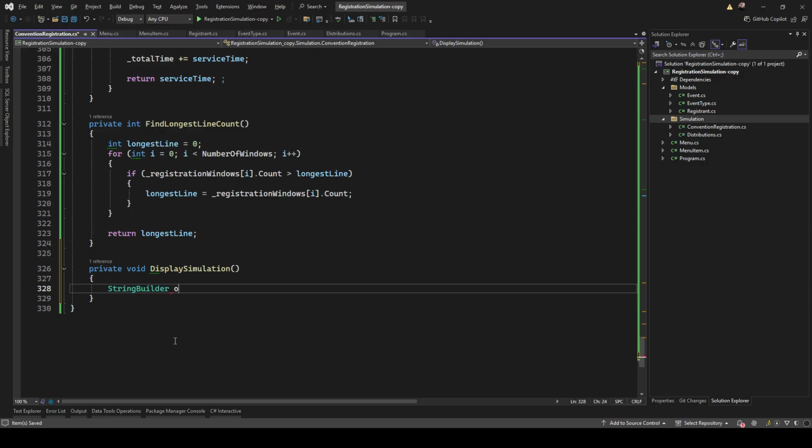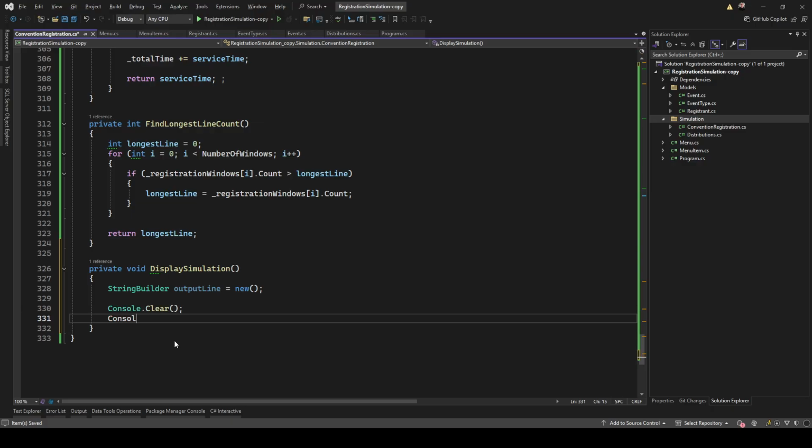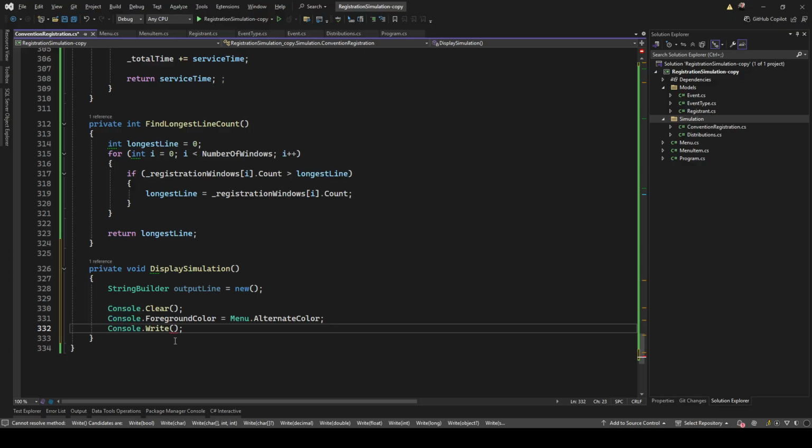StringBuilder outputLine equals new. Console.Clear. Console.ForegroundColor equals Menu.AlternateColor. Console.Write "\n\n\t\t\t Registration Windows \n\t\t\t".